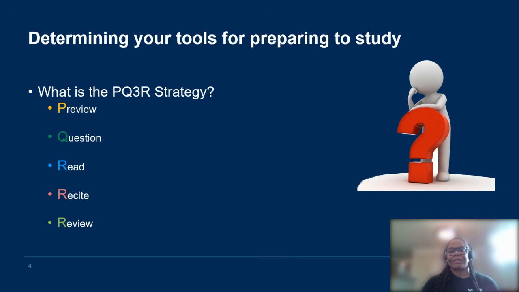The next R would be for recite. This helps you to emphasize specific information outlined in the text or learning resources. Reciting the information aloud will help to reinforce the information as you see, hear, and review it at the same time. The last R is for review. This step in the method is very important and needs to be done the day after notes are taken and then periodically thereafter.